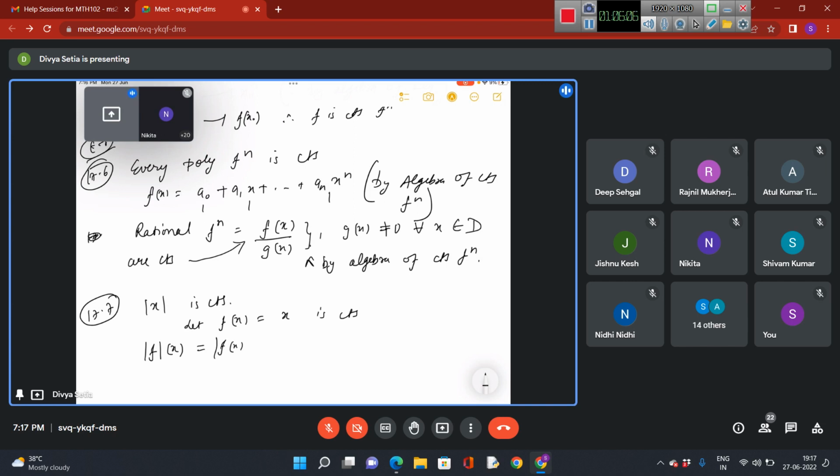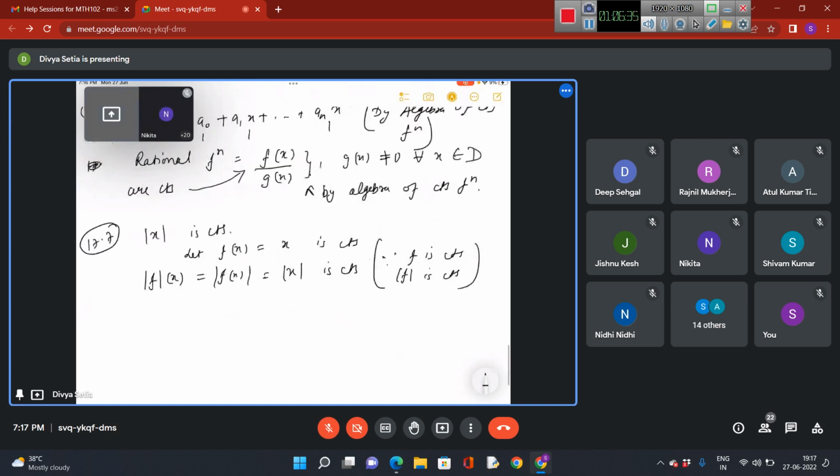So now what is your mod f? I have already proved that if f is continuous, the mod function is continuous. If you want to write it down not just in one line, write down the proof of that theorem, that if f is continuous, mod f is continuous. And then write it, if this question is of like 4 to 5 minutes.